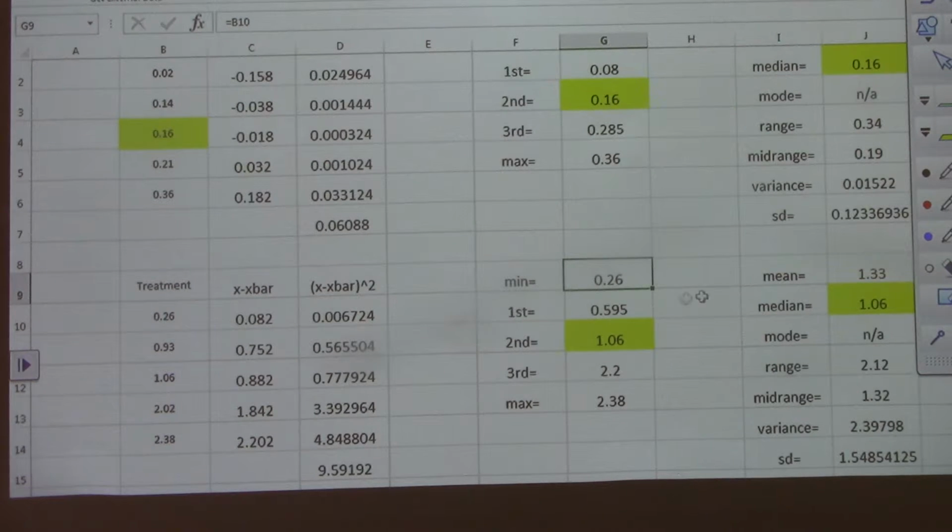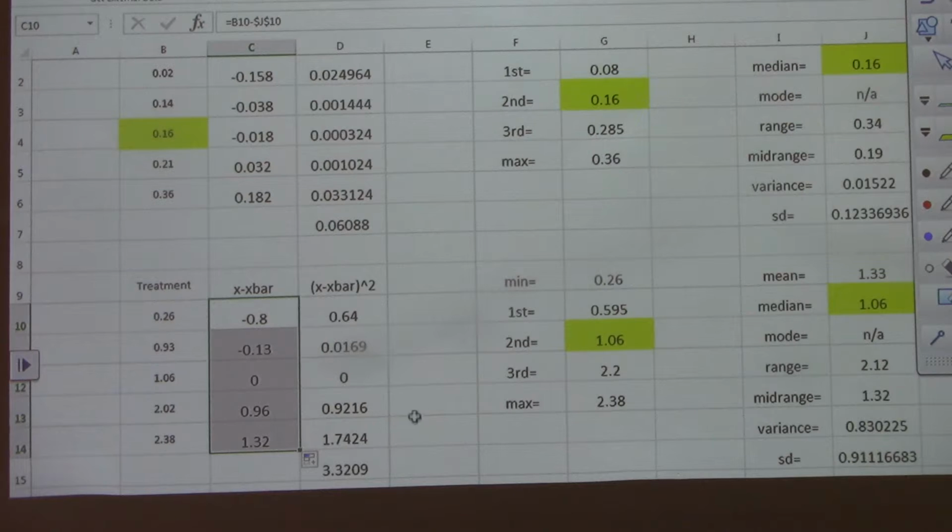I'm gonna check the mean, because if the mean is wrong, everything's wrong. Is it right? Okay. Well, check the other numbers, see if they're right too. The standard deviation isn't? Then I need to go through and change it. Oh, I know what's wrong. Equals this minus this, F4. That probably is gonna change things. Now, does that look better? You did the minus the median, not the mean. Oh, it did? I suck. Let's see, that'd be J9. How's that? That work?